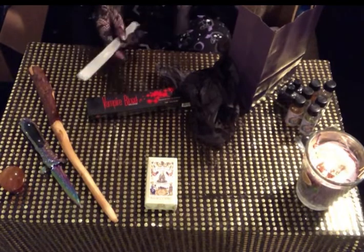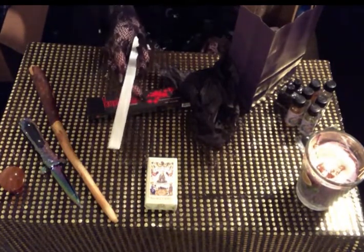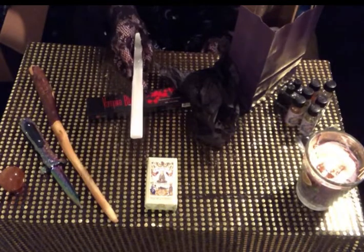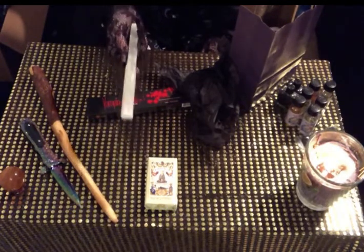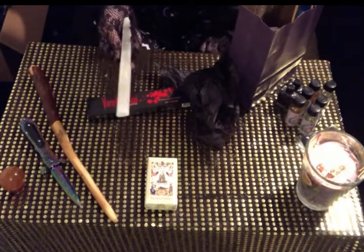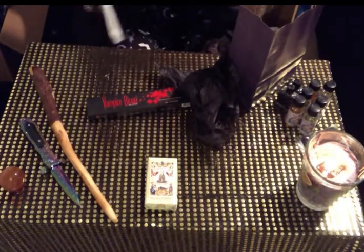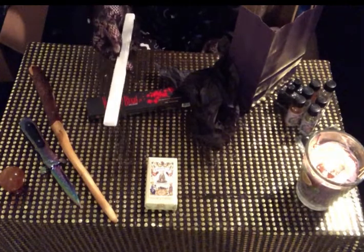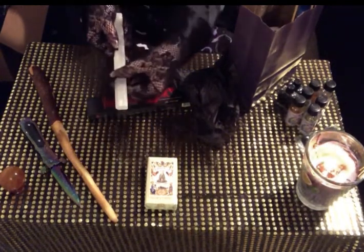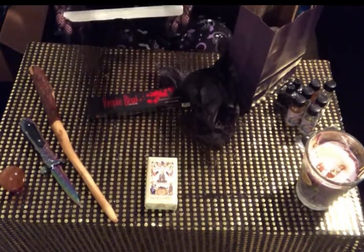It's so clean and pure that it actually cleans itself. So you don't have to clean it, but it is great to charge it under the moonlight. It's fantastic. It's great for healing, protection. I have a small chunk in every window of my home, in the windowsill behind the blinds. You can get little chunks like this big. You don't have to get big wands to put in your windows.